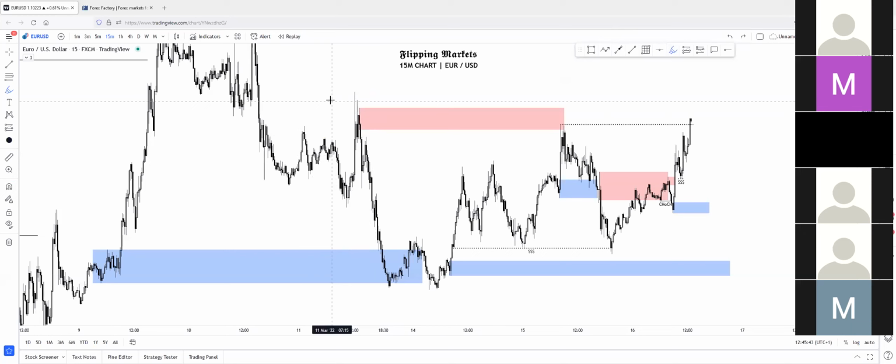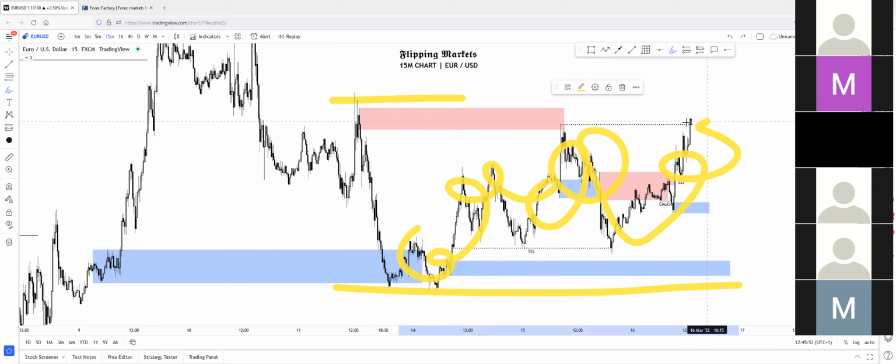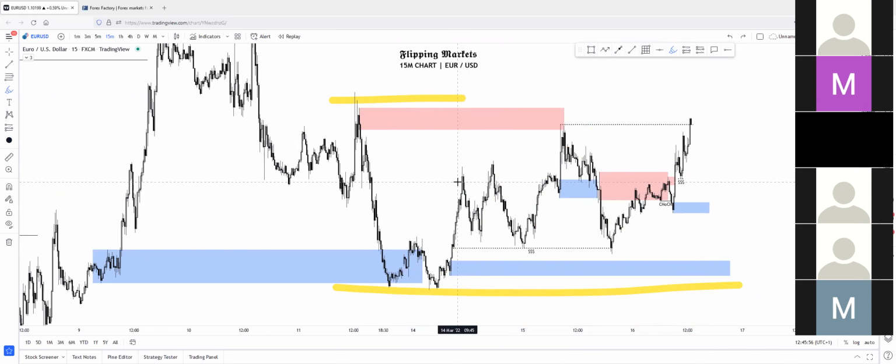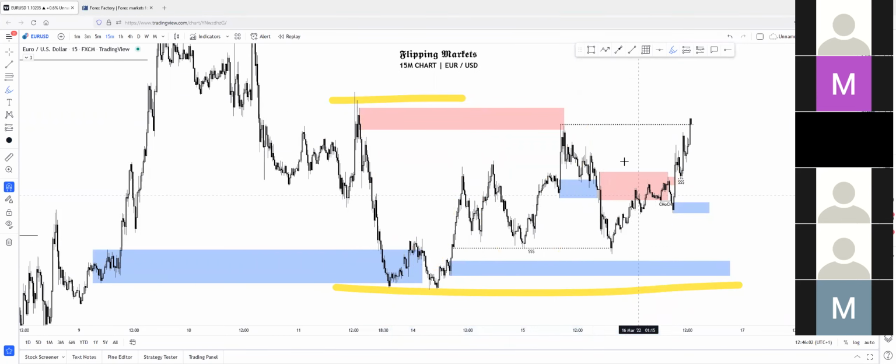This is the real structural high point at this region. This is the real structural low point at this region on the 15-minute chart. Everything between these highs and lows will be just substructure. So all of these highs and lows are just sub highs and lows. Let's mark out the sub highs and lows, because if price is ranging between a high and low, we have to mark out the sub highs and sub lows because we can trade based on those.